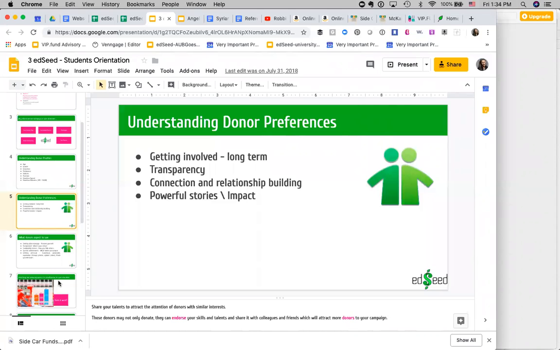Transparency is another thing. The donors really care to know exactly what's happening, whether it's positive or negative, any good or bad, because they can help you. And once they've invested in you, not all of them, but a good majority of them want to be able to help, not just by money, but they may have the ability to advise you on some education decisions. They may have the ability to recommend you for an internship. So make sure that you are providing that level of transparency. And if you are having trouble with school, they may be able to help guide you along the way with that.